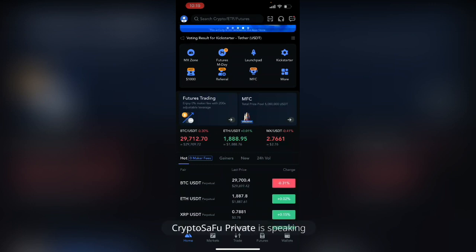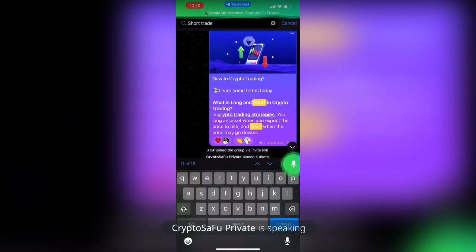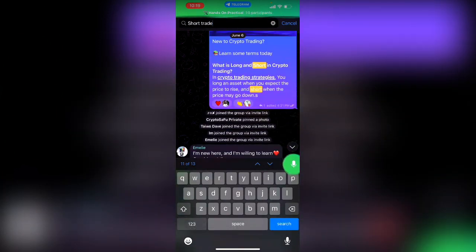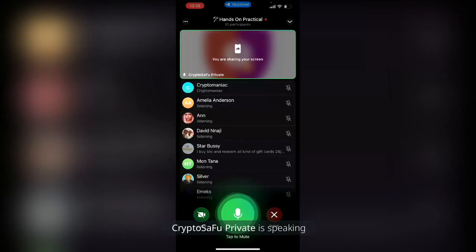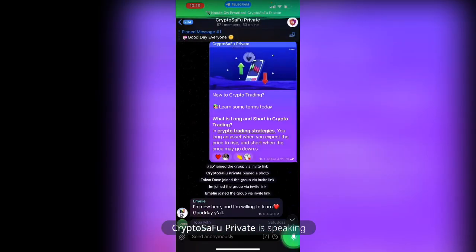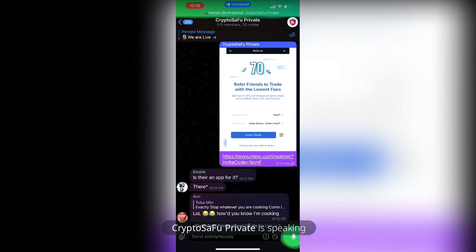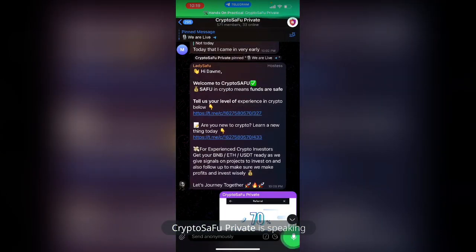Otherwise, if my prediction is not coming true, then that means I can be at the edge of losing my funds. So that is what we need to understand by shorting and longing in crypto. Now, do we have anyone who has something to say? Okay, good. So looking at our last trade signal, which was this.